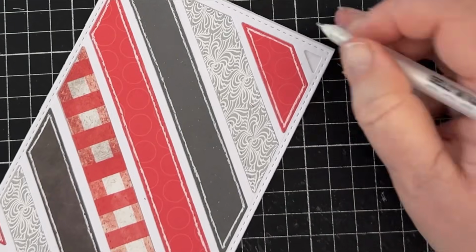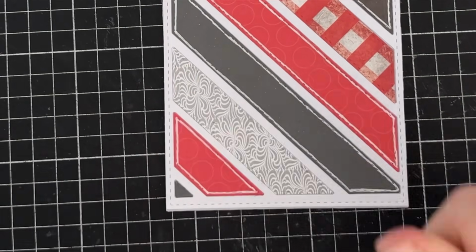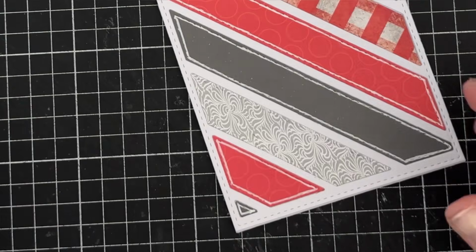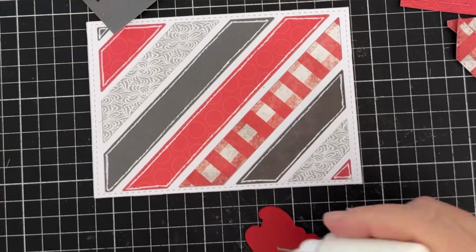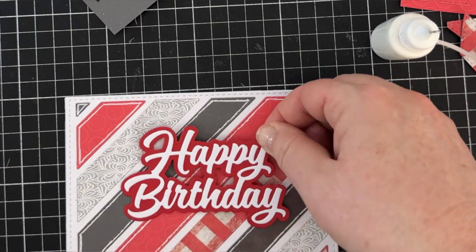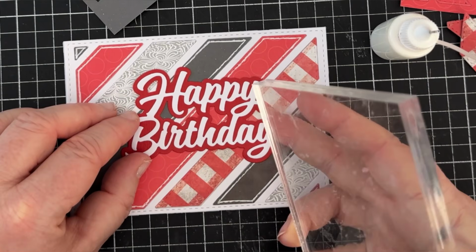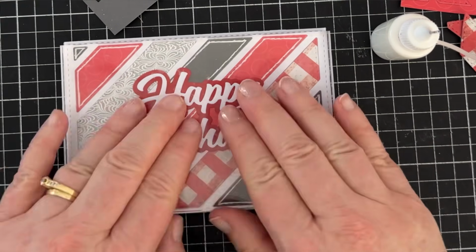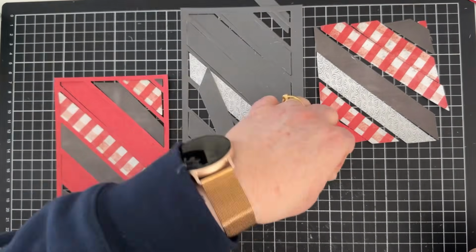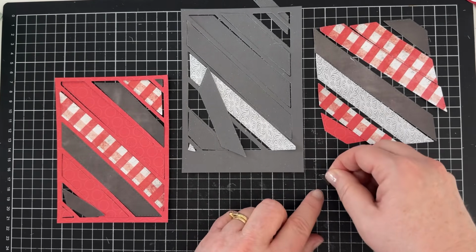I somehow forgot that little triangle in the bottom corner there, so I'll add a piece and I'll still give that a little bit of a doodling around as well. And then all I need to do is add a sentiment and the card is done, I think. What do you think? Do you feel like this is a masculine style card? Do you have background dies like this that you can use? They're fun and easy to create. It'd be good to make lots while watching TV or something, I think.